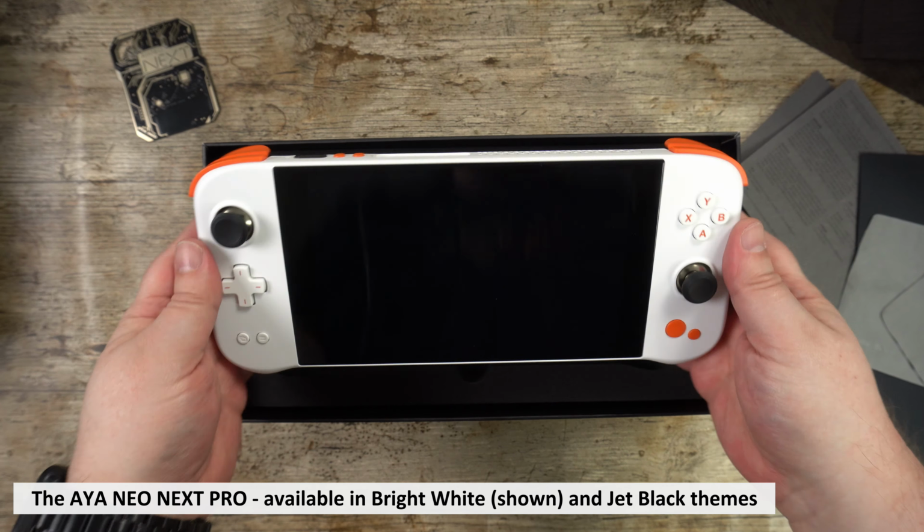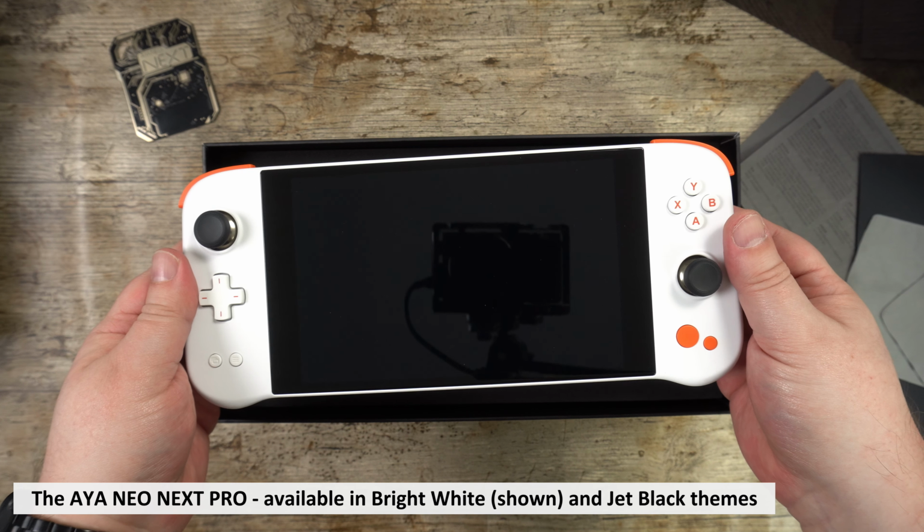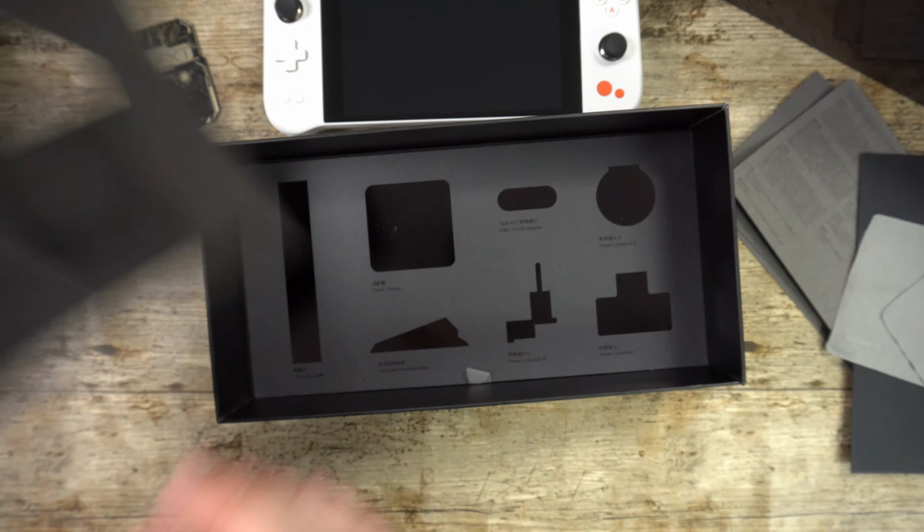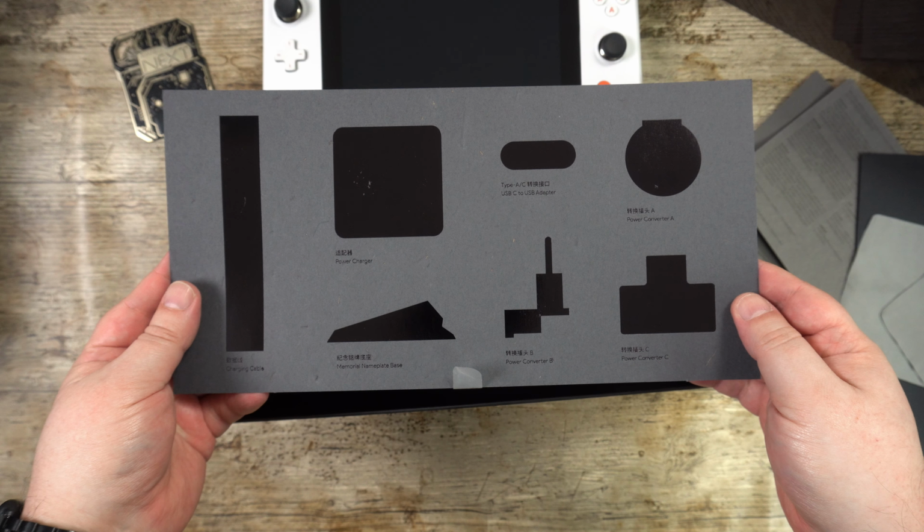And finally, we get to the AYANEO Next Pro. This is the bright white model. There is also a jet black theme available. We will show the device in more detail shortly.